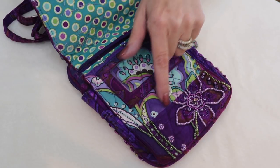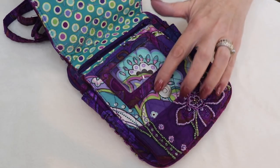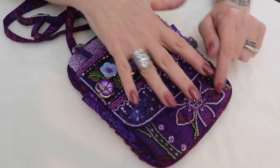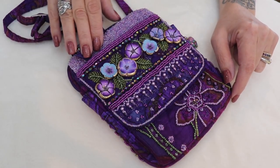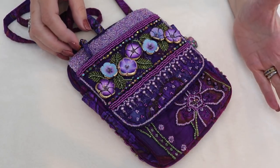That line gave me a good reference of where to bead beyond here, so I didn't have to worry about getting the latch area involved. This will work perfectly. You can see the beading I've added to the bottom — now let me show you how I did each of these stitches. The easiest way I could think of doing this was to show you on some other bags.